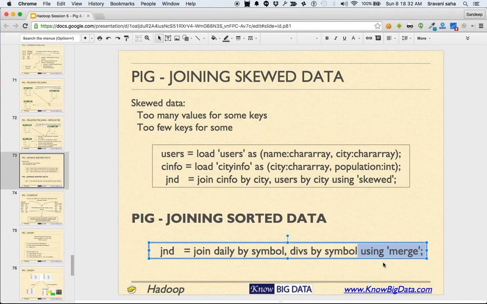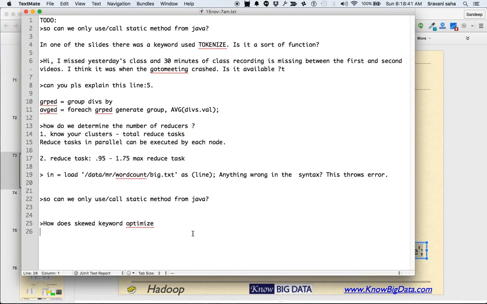Why is this an optimization? Can anybody tell? Let me ask you this question. Sorting an unsorted data set takes X minutes.